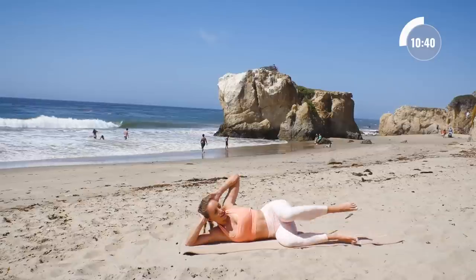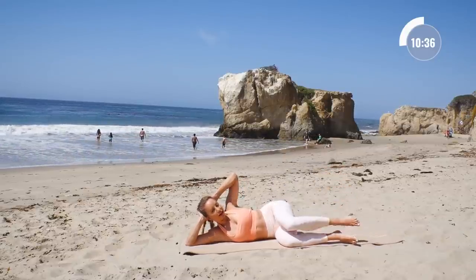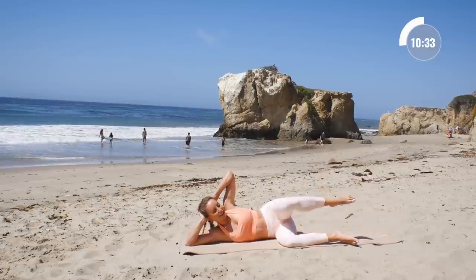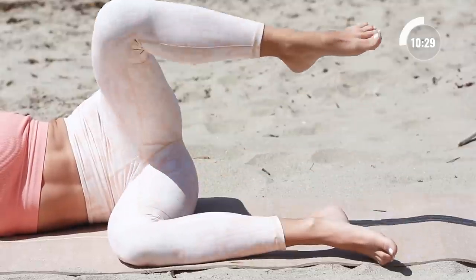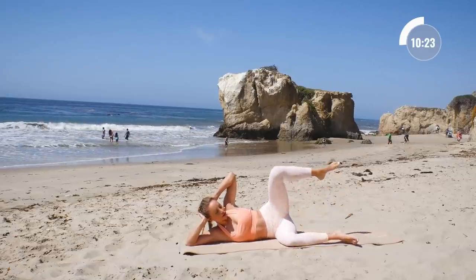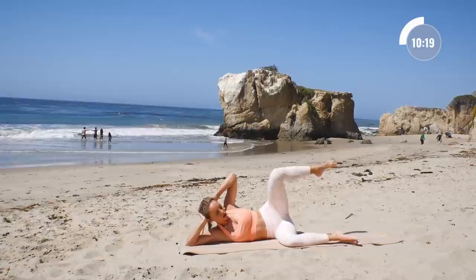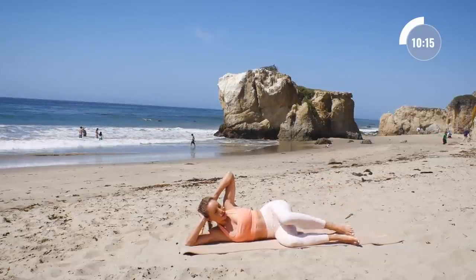8, 7. So maybe your intention for class today was to find joy in the movement, right? This would be a good time, right? To find joy no matter the circumstance. Because really when you think about it, if you're here working out with me, I mean, things are pretty good, right? So yeah, we could definitely find a lot of things to complain about. There's always something to complain about, but it doesn't really serve us anything.